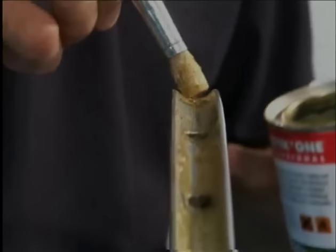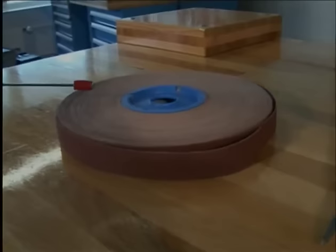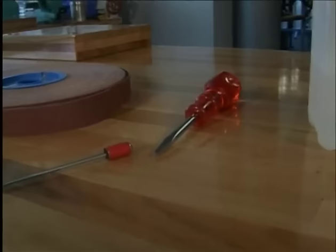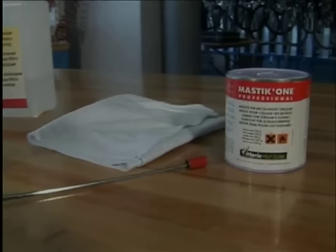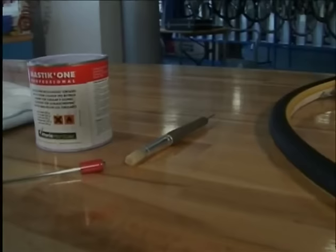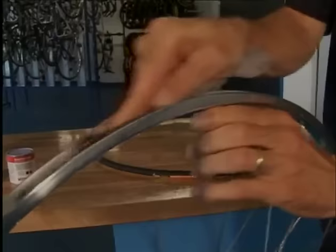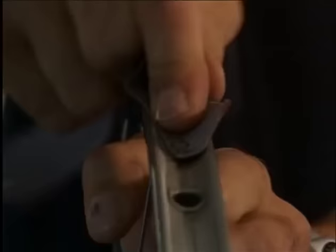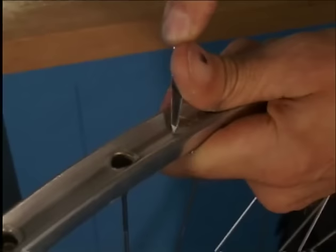Now we'll see how a tubular is glued correctly. For this, we need some abrasive cloth, an awl, solvent, tubular cement, a brush, and, of course, a tubular. First, we prepare the rim. The rim bed is sanded down with the abrasive cloth. And criss-cross scratches are made with the awl so the tubular cement will stick better.